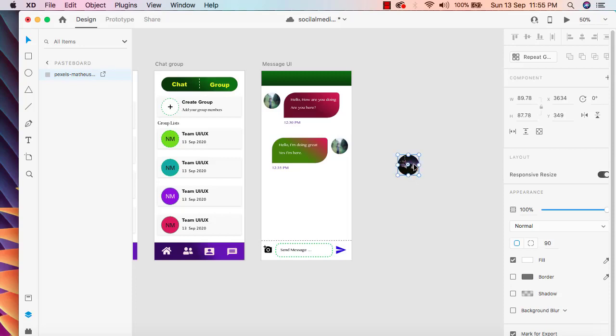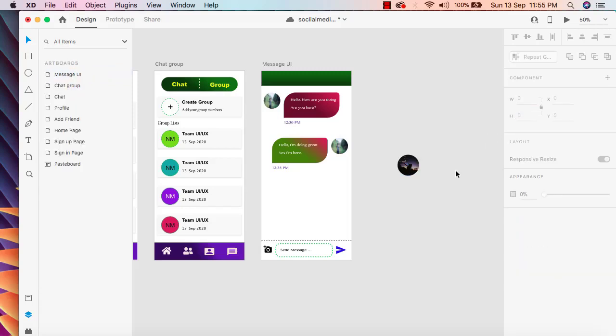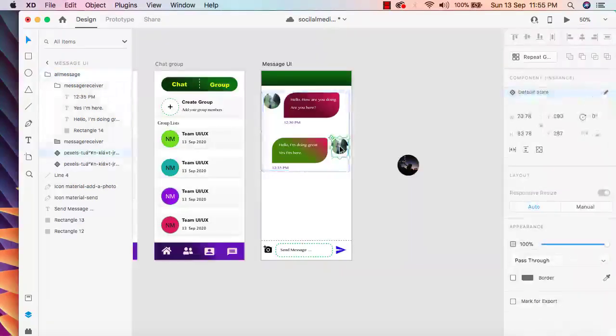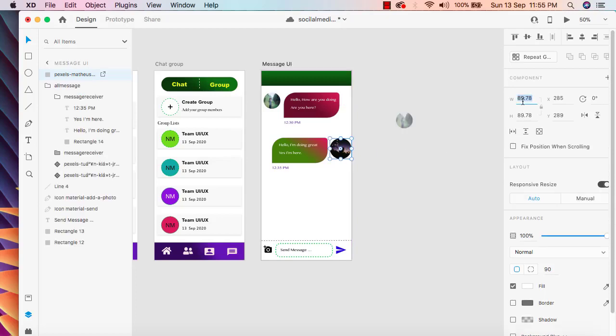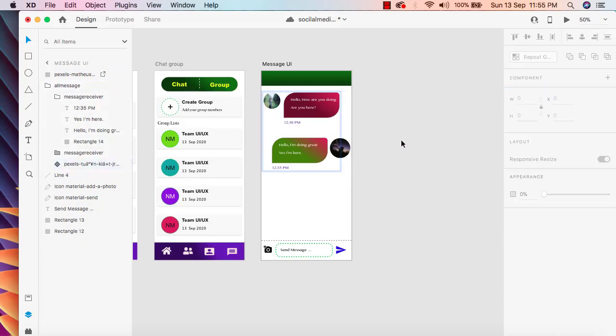Okay, so if I want to have it circle, I guess we need to have similar height and width. So we can choose this option here. Now I'm gonna remove this image from here and then add this image here. And we can also decrease the size a bit more. So 85 height and 85 width. Here we go. Now remove this one.